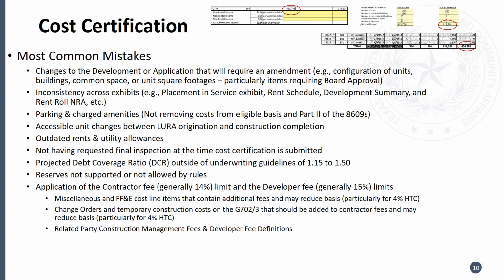Yes. So operating expenses. Thank you. Yeah, so ideally we would have a stabilized property and we could rely on the actuals, but that is correct. If we have a property that was just recently constructed, we have a database that includes all of our properties. So we have that as a standard number that we look at. And then there's a lot of sources that we have available. So we can narrow it down to comparable properties within the area, comparable properties from the same developer. For numbers such as property taxes, we can use the appraisal district's number, but we also have the ability to go in and come up with the number based on the NOI, so just the income approach.